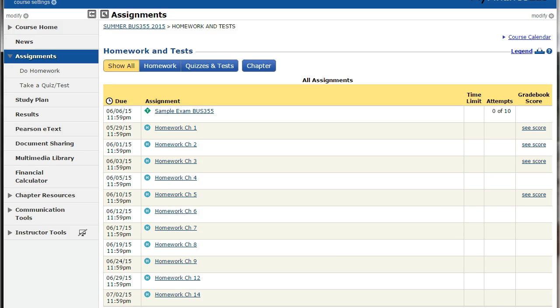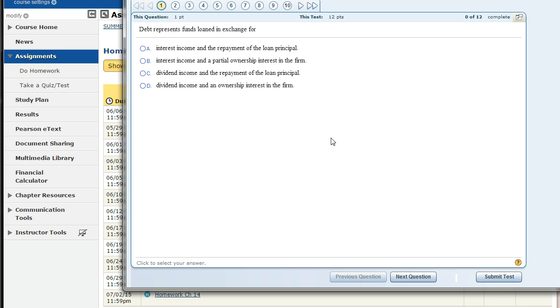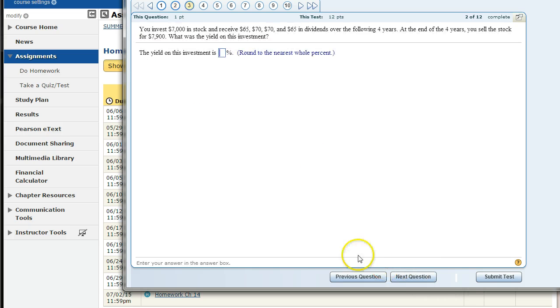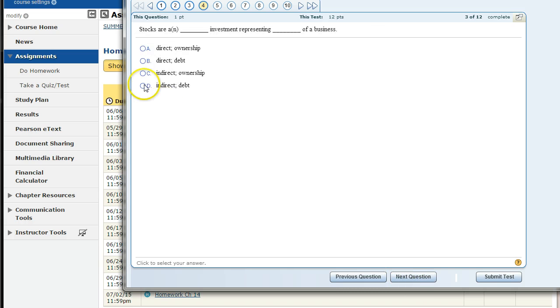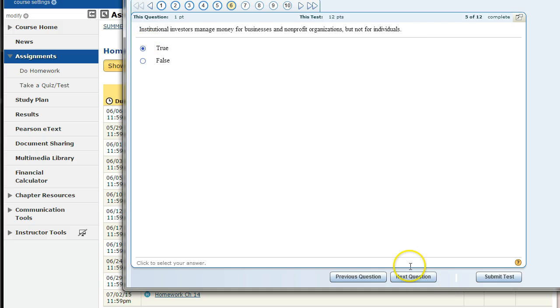So in lieu of having the tests up right now, I have the sample test. If you want to have an idea of how the tests are going to begin, what they're going to look like, and how the process is going to work, for the most part, it's just true-false and multiple choice questions. A couple of problems along the way where you'll have to put in an answer. The sample test is a good way to alleviate some test anxiety, so you get an idea what the process is like and what it's going to look like on your screen.